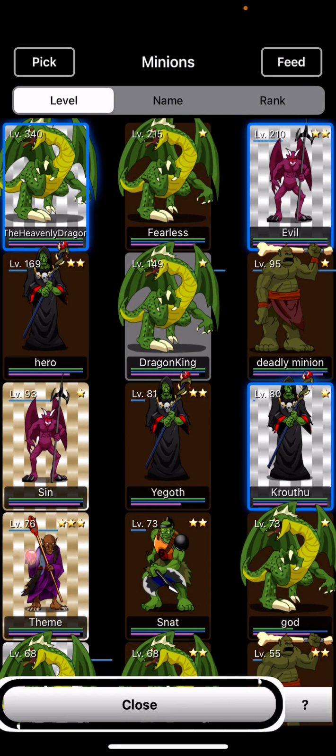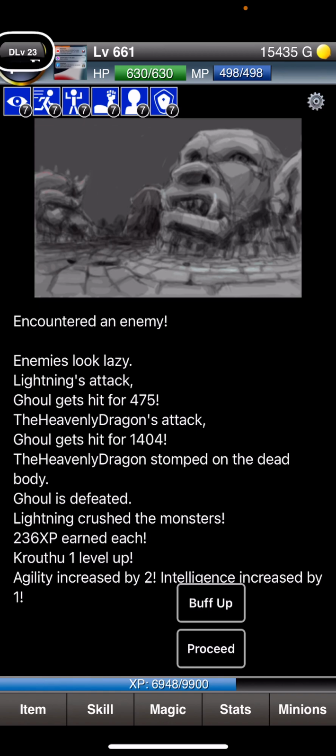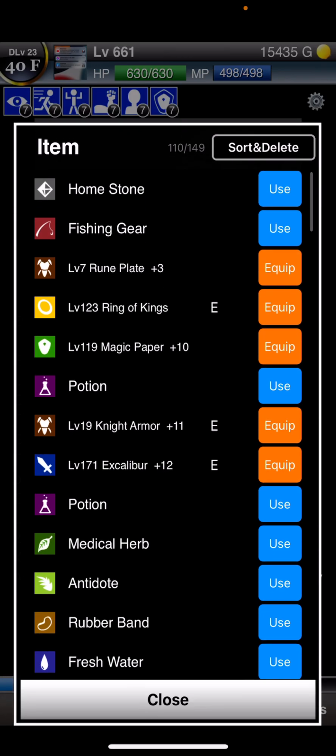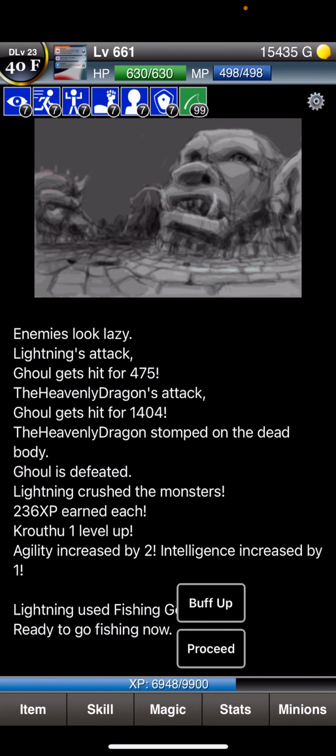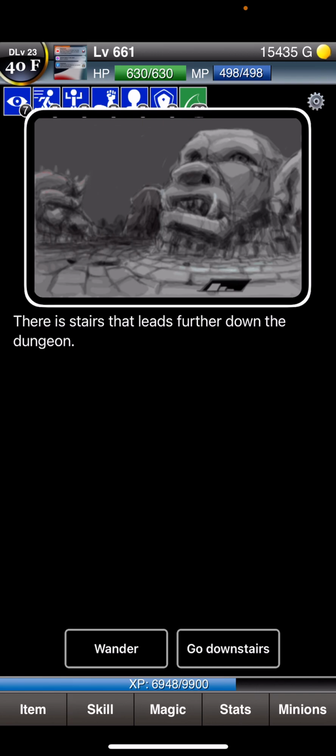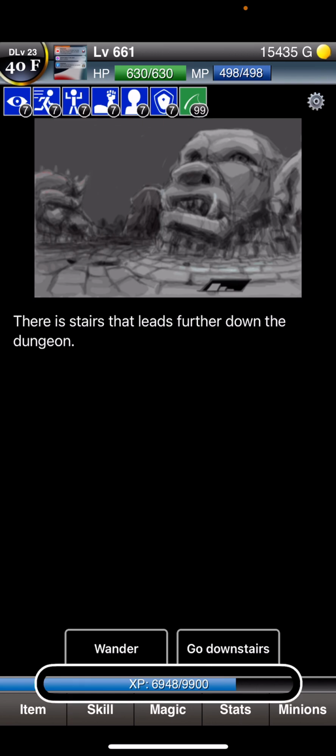Now let's go. Next item: fishing gear. Use. I'm going to be using my fishing gear, just in case I capture any LV440 minions. There are stairs that lead further down the dungeon. All right, go downstairs.